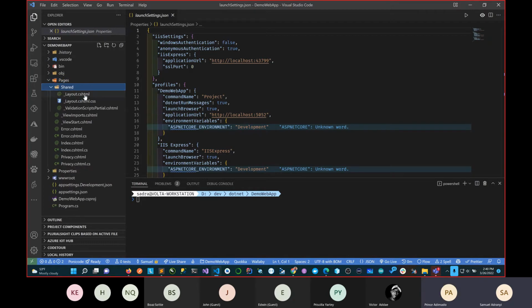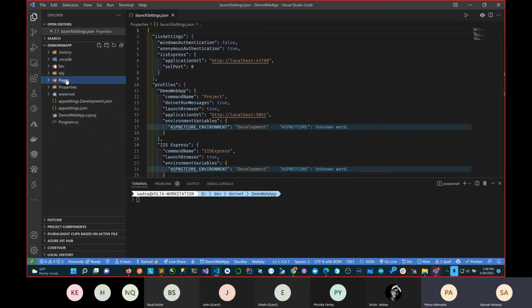So they store them in there. You can see here, layout. These are all standard. Layout is shared amongst all the pages, so they put that in shared. Apart from that, all other pages will go under pages. If I only have one page, which is the index, there's another one called privacy. Depending on the number of pages you want to put, those will come under pages.